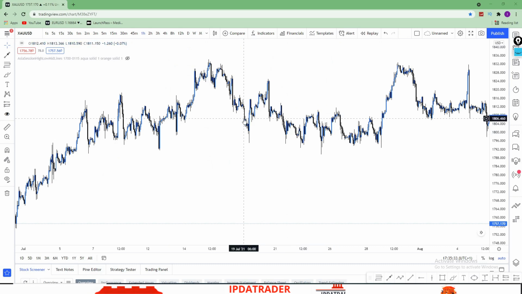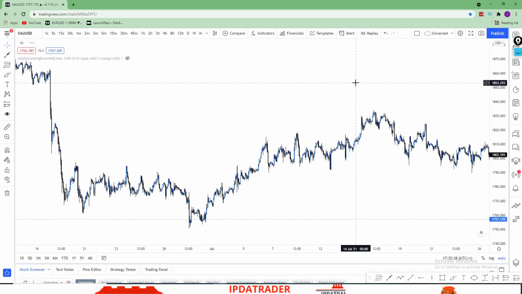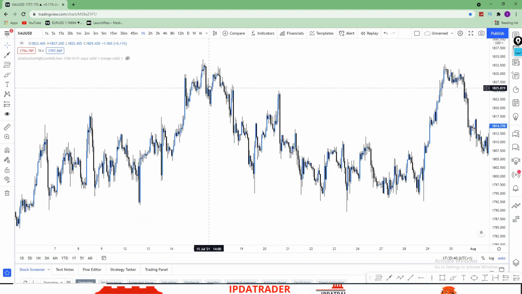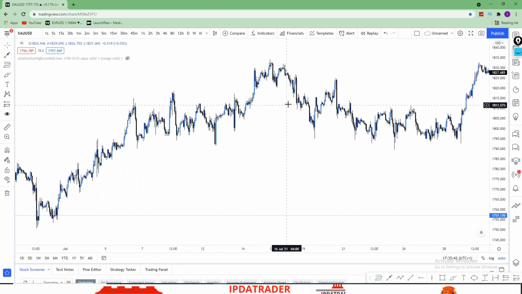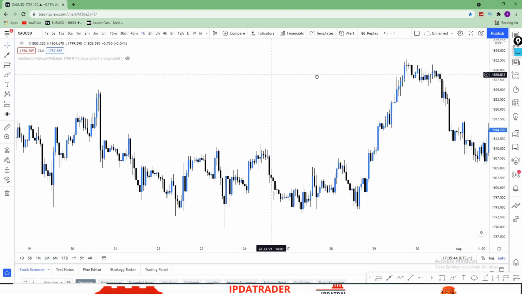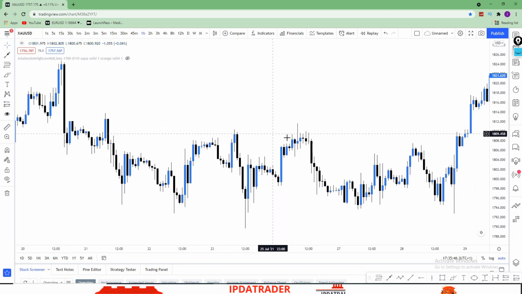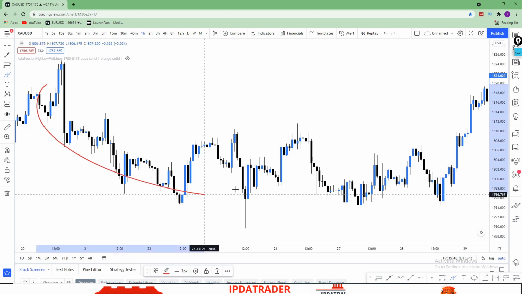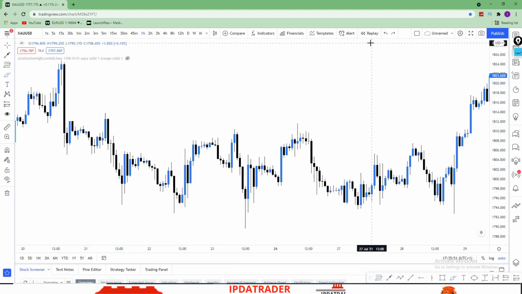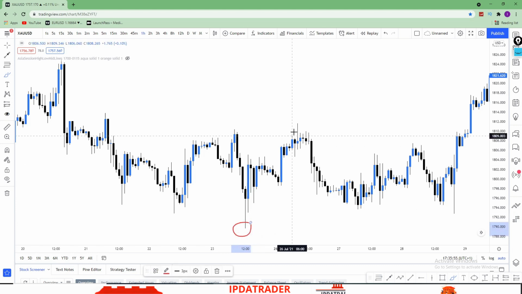So we jump back, we're watching gold over here, and let's try and find a suitable example. So I've conveniently got something that I like over here. Okay, so again, ignore all this previous noise. We're just going to be focusing on the idea of wick BOS at this point. So we have this, right? We break structure over here.